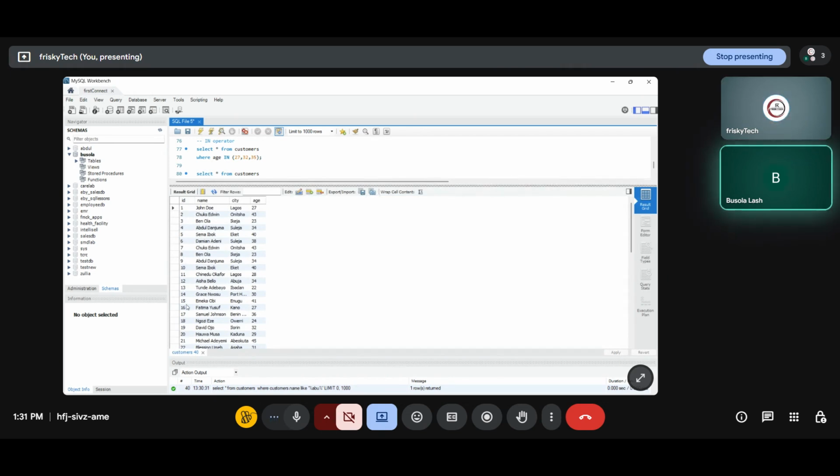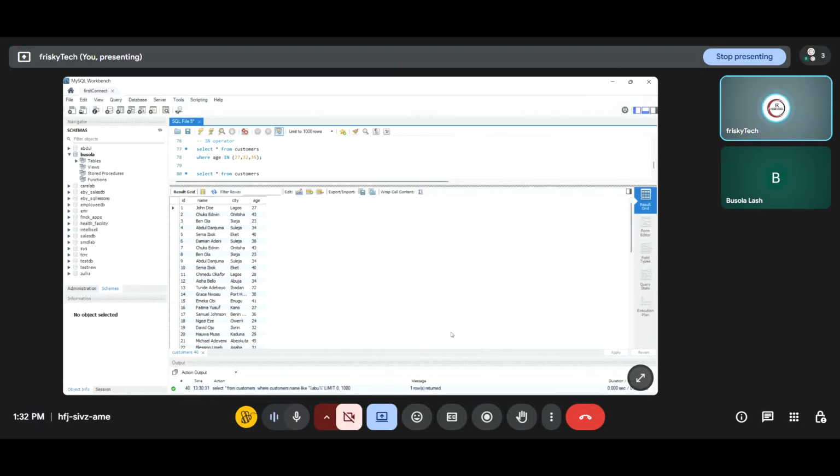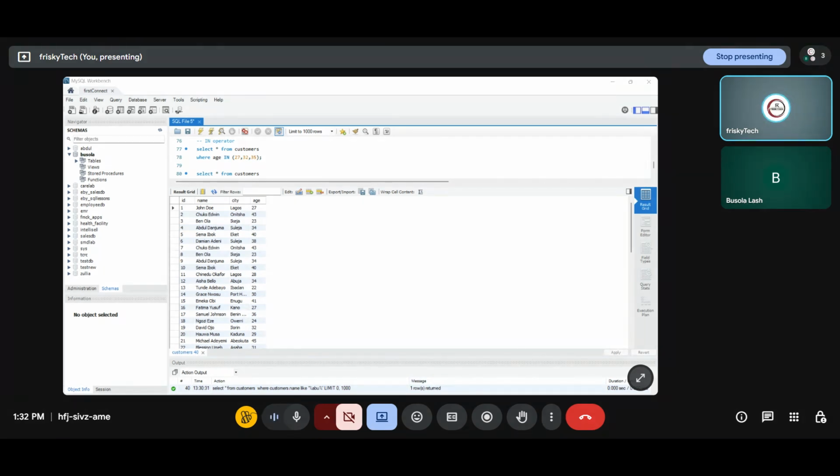We may want to sort a list, especially in our primary and secondary school days. Names in registers were written sorted alphabetically. So if we want to sort this that way, say by city alphabetically to start with, cities A, B, and the likes, having Abuja on top, we use the order by statement to achieve that. So let's order by city.